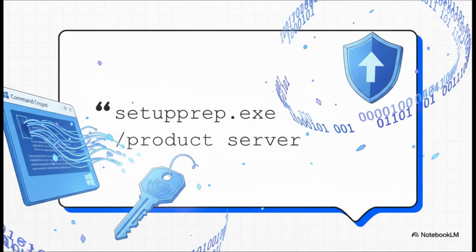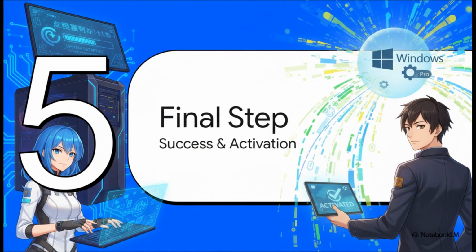Now for the magic. Open up Command Prompt as an administrator and get yourself into the Sources folder on that new drive you just mounted. Then you're going to run this exact command. The really important part is that little switch at the end, /product-server. I know it sounds weird, but that is the magic command that tells the setup program to do an in-place version swap while keeping every single one of your files, apps, and settings exactly where they are. And that's it. Your computer will restart and it'll look like it's going through a normal Windows upgrade. Don't panic. It's actually doing our downgrade in the background.